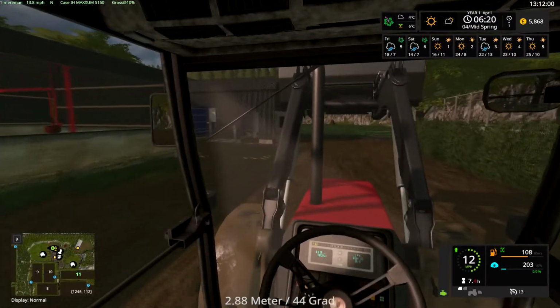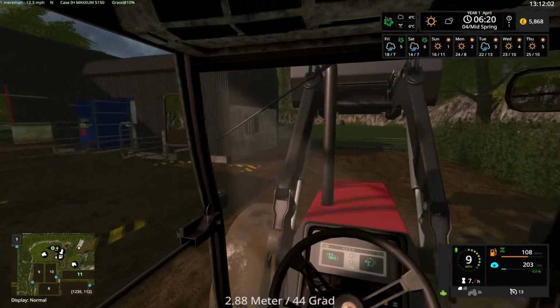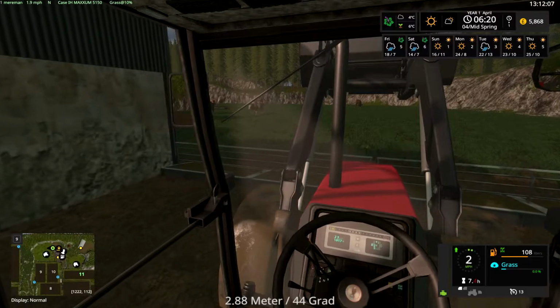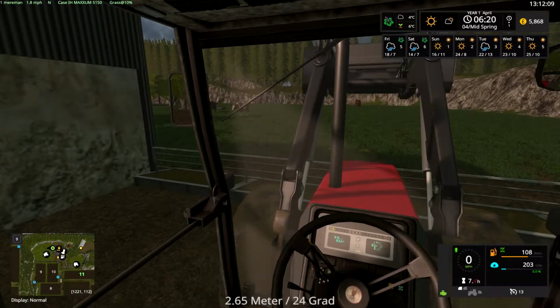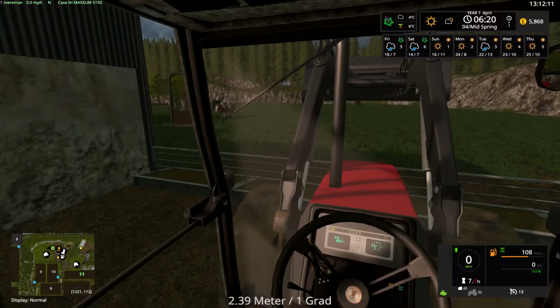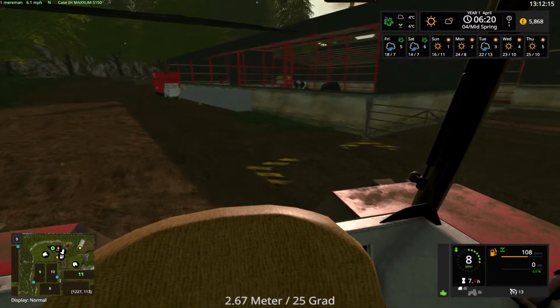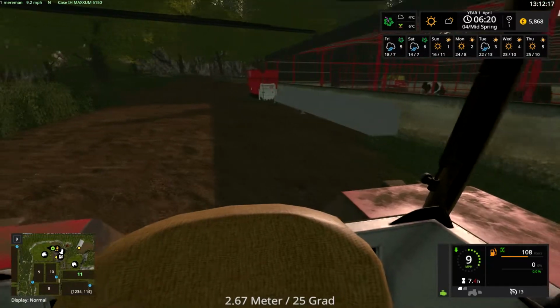Right, we've got to get some grass, and we'll take a little bit, only about 2 or 3 thousand. I will be putting everything into this feeding trough because it's the easiest one to get to. Now I'm going to do the path road first.